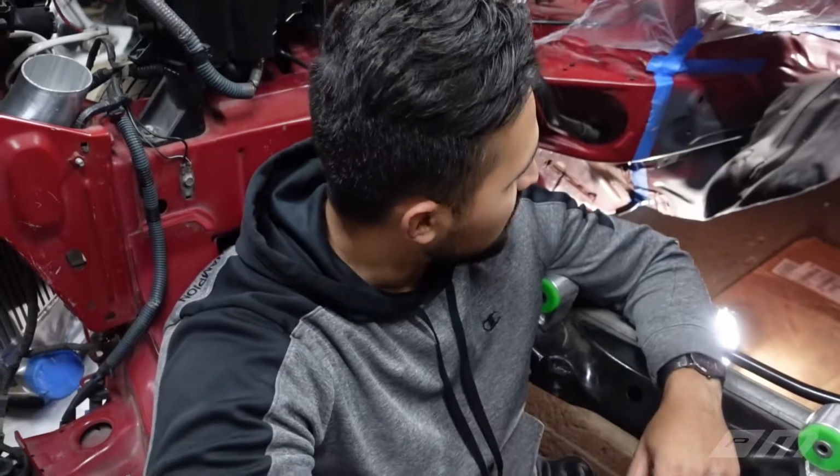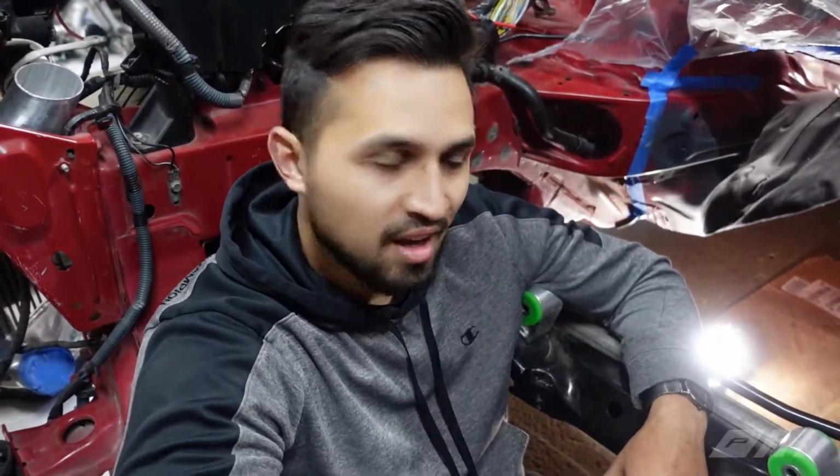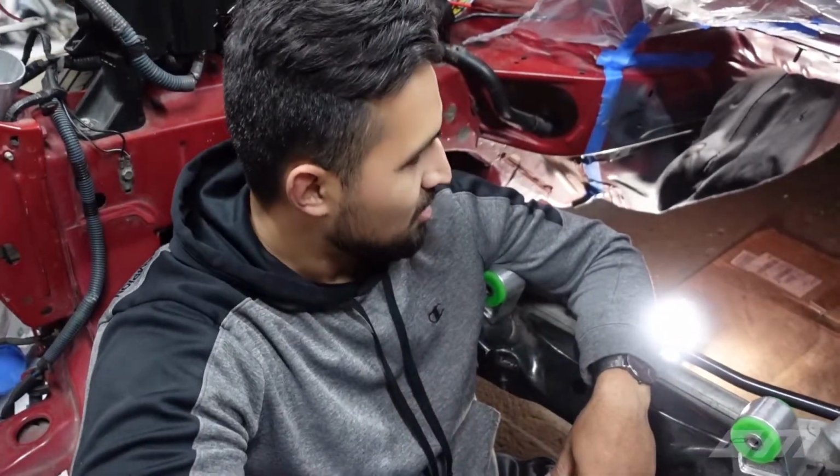Alrighty guys, so we just got done sanding, priming. Now that we got this whole thing hammered out, it does not look the best, but now that we've primed it, it looks half decent. What do you think, Justin? Looks better, for sure.